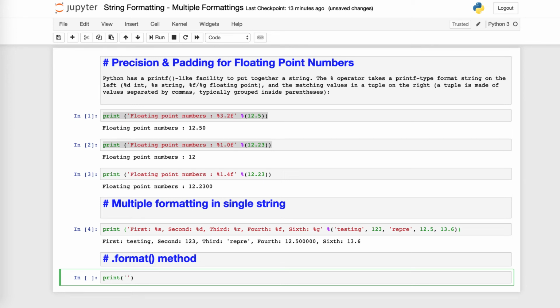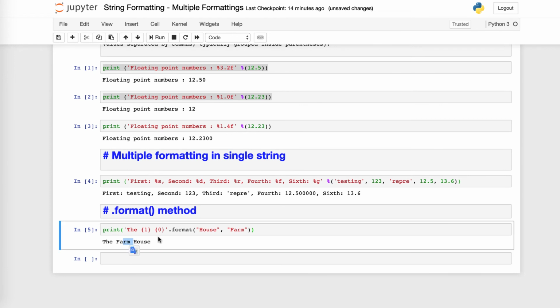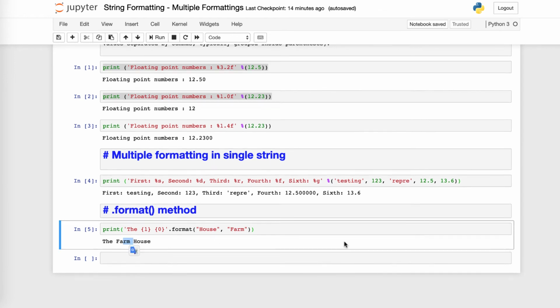Just I would like to show you here 1, and here is the 0, and dot format, here we go, and the form house. And if we run it, the form house, it worked this way.